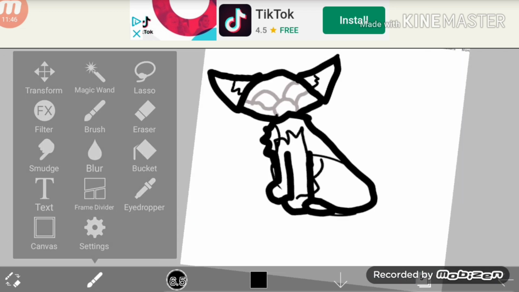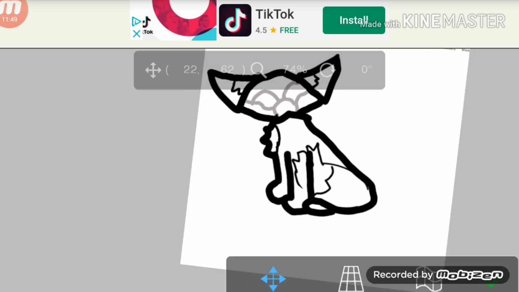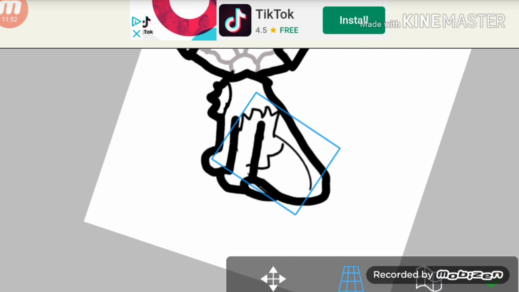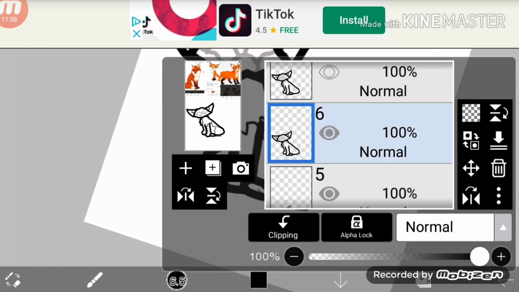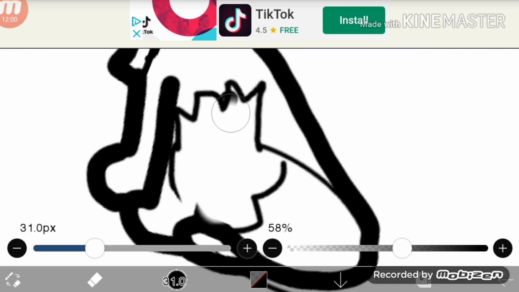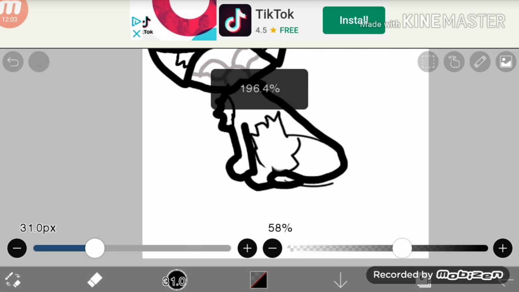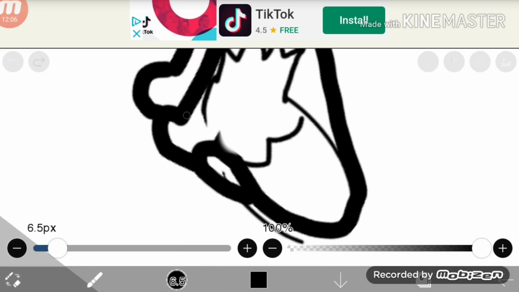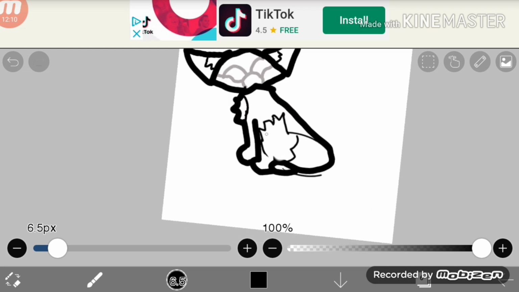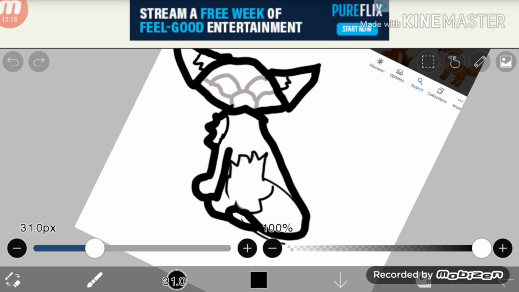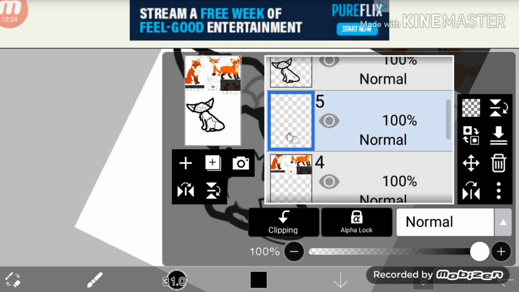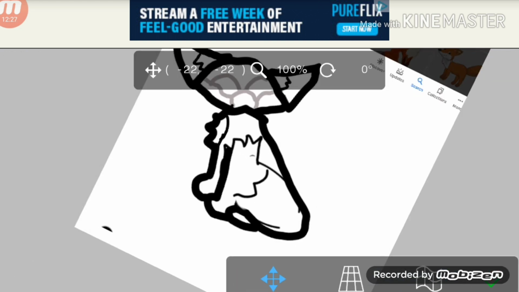And as you saw right there, I was undoing everything because I realized I made a big oopsie, so I'm going to fix it. What did you do? I almost erased half the fox. Okay, so now, as you can see, the tail looks weird since it's so small compared to the actual fox outline. See? Yeah. And it just looks weird in general. So if you think the position is what's making it look weird, then change it up.